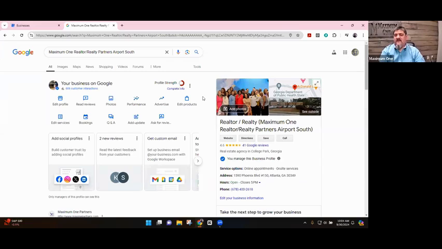One other thing, a new feature that Google has added, and we are just now getting it into all of our sites, is the ability to add in social profiles. Now you can add in Facebook, Instagram, YouTube. You can put all that information in there, to cross the streams. The more that people can find you on multiple platforms, the better off it is. So add all your social profiles in there. Again, focus heavily on reviews.